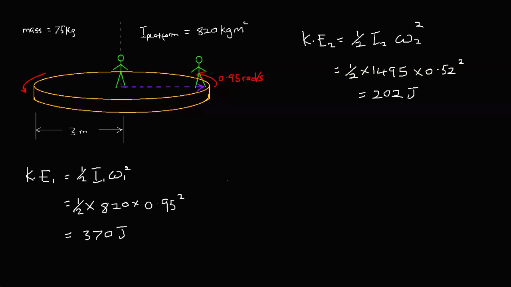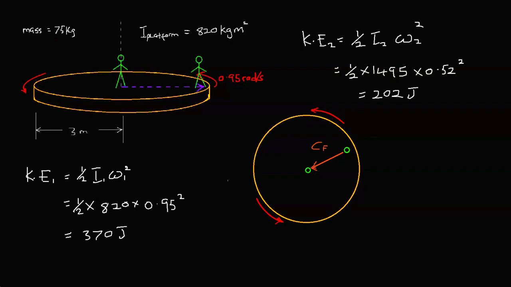We can explain this by considering the centripetal force experienced by the person. Once they start to move from the center, their angular velocity is no longer 0, and they experience a centripetal force directed towards the center of rotation. Moving from the center of rotation to the edge of the platform is in opposition to this force, and so work is done against this force by the person in moving from the center to the edge. And so the quantity of work done accounts for the decrease in kinetic energy of the system.